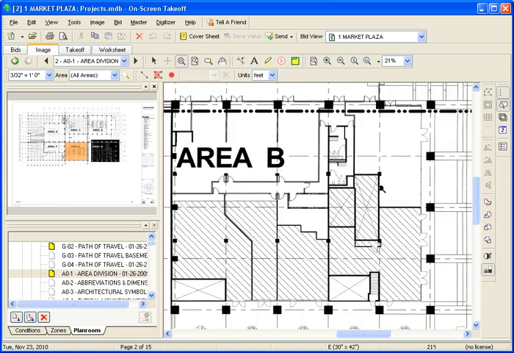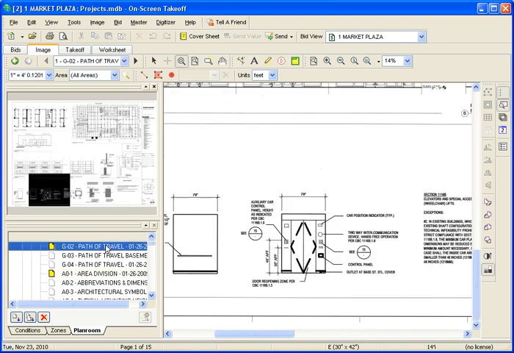And let's say I want to really pay attention to this particular section here, but as you can see, there's not a lot of detail. So what we need to do is reference another sheet while still looking at this same sheet. Now I can accomplish this using the named view and hot link buttons. So essentially what I'm going to do is go to another sheet that has the greater detailed information about this drawing. For instance, let's go to this drawing over here, where I can find an elevator detail on this page.